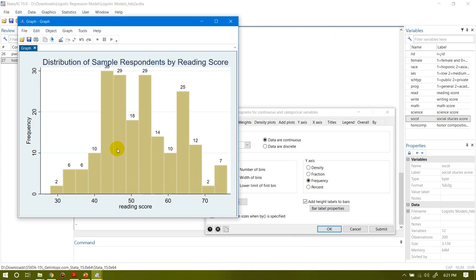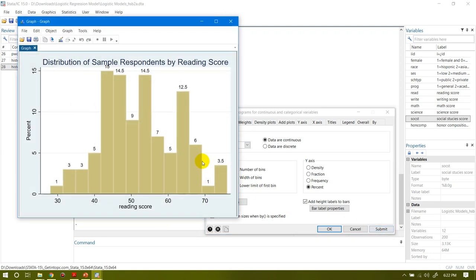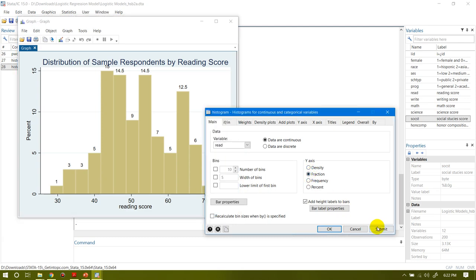of sample respondents by reading score, and above these bars you see these are the number of frequencies, and I can change these into percent. If I click on this, these are now percentages. I can also change these into fractions.